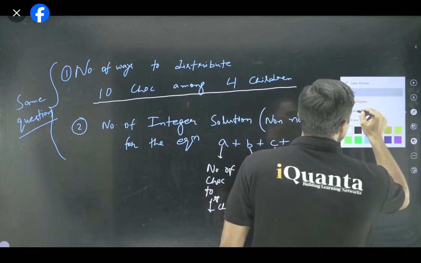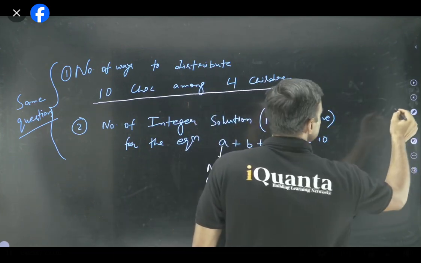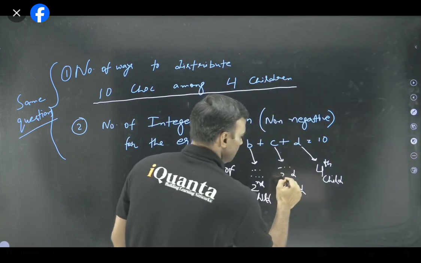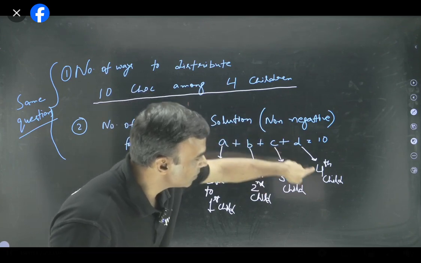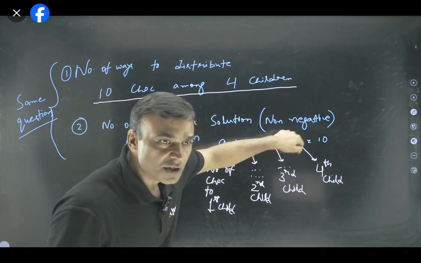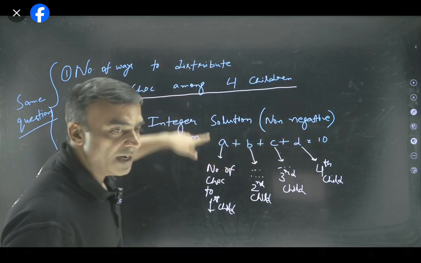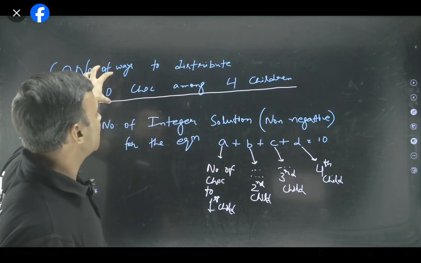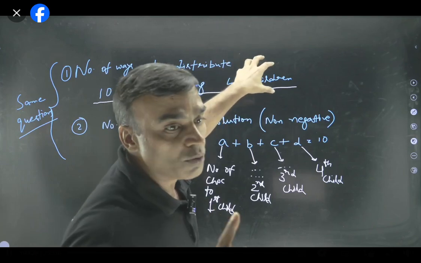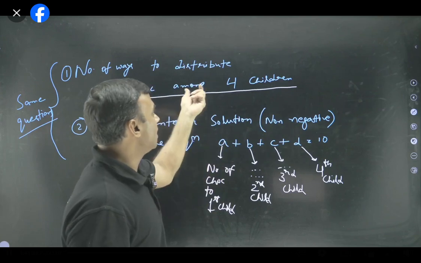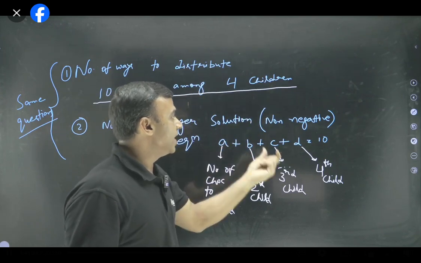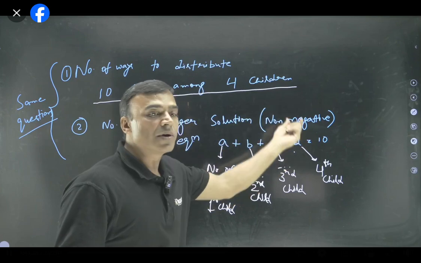Please read everything that I have written very carefully. So number of chocolates with the first child, number of chocolates with the second child, number of chocolates with the third child, number of chocolates with the 4th child. And the sum of A, B, C, D numbers should be equal to 10. Yeah, Tulika, I just explained how they are same. If I assume that a certain number of chocolates goes to the first child, remember children, humans are all different without mentioning anything, right? So here A is the number of chocolates to the first child, B to the second child, C to the third child, and D to the fourth child.